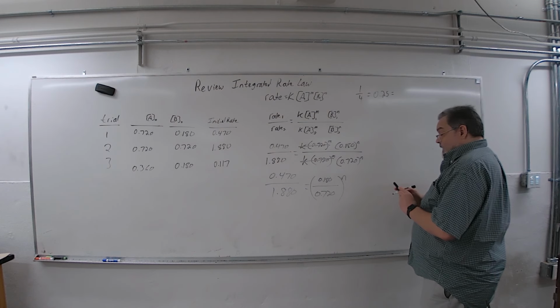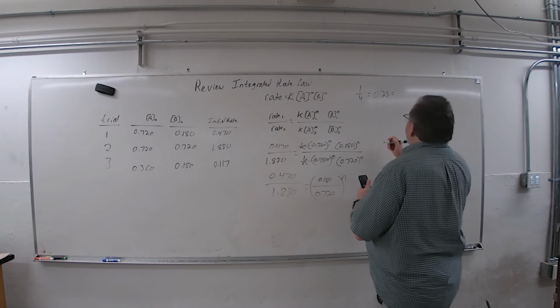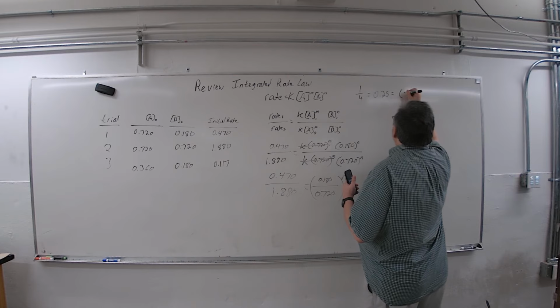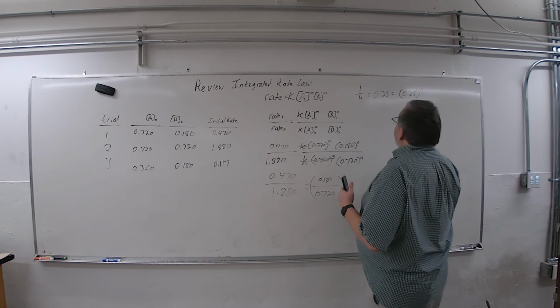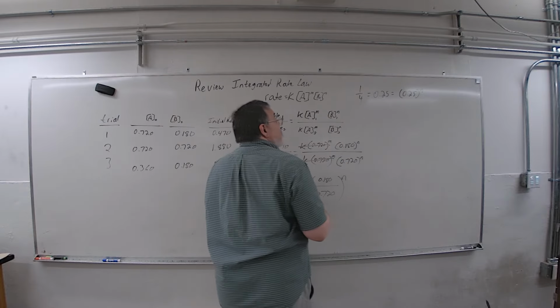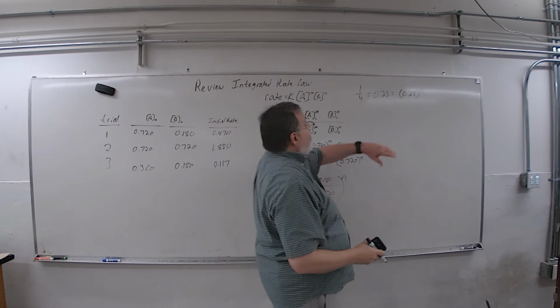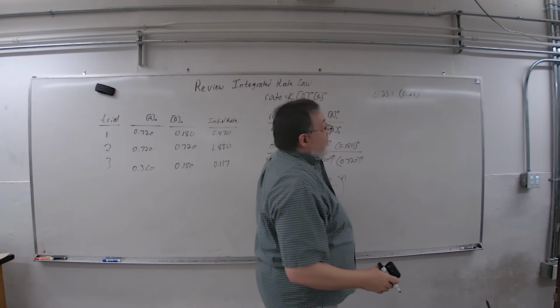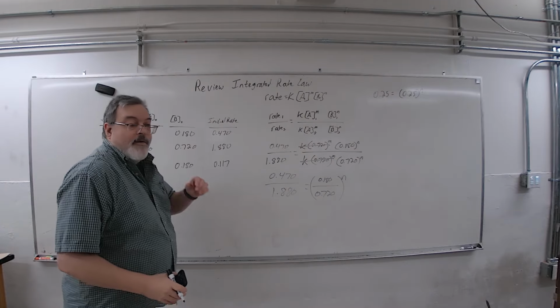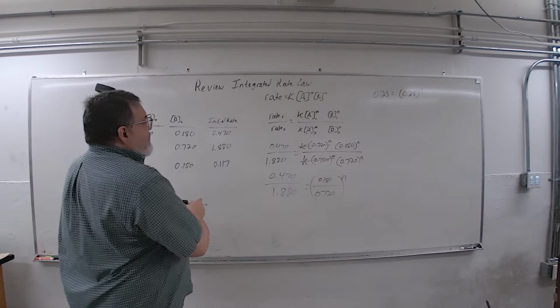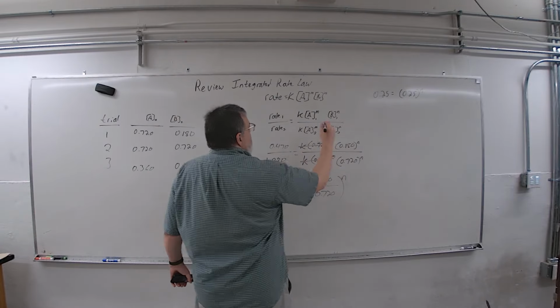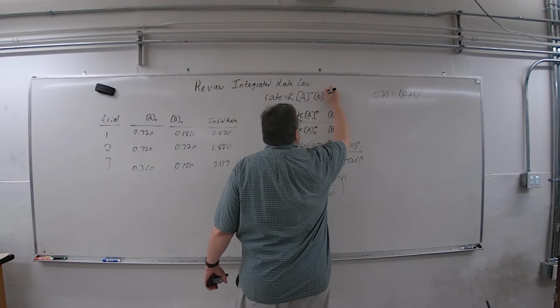0.180 divided by 0.720 equals, well, without going any further, it's obvious what n is, right? n doesn't change the value, so what is n? 1. So what we did is just found it for B. n is 1.